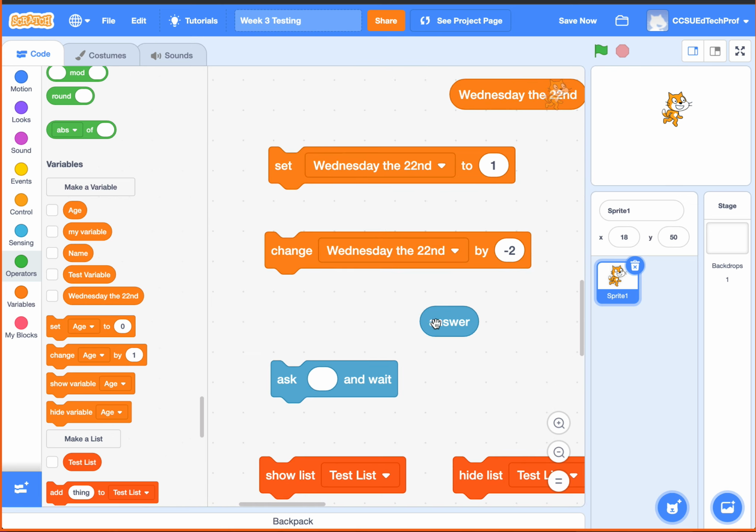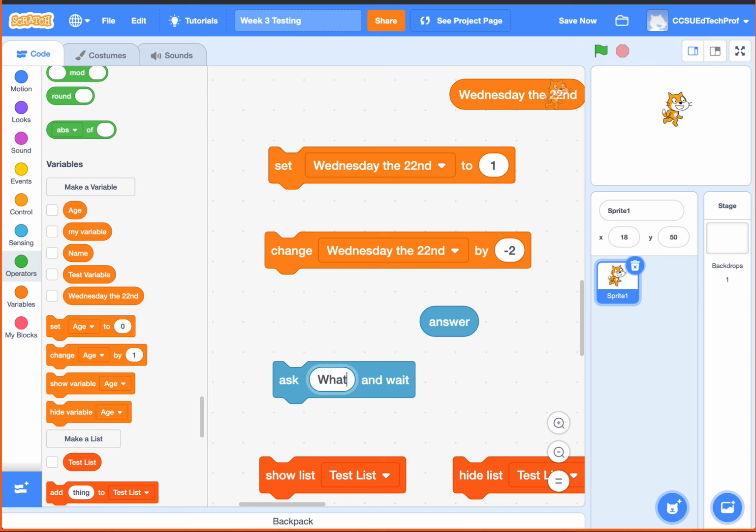And this is connected to this programming block that's called "ask blank and wait." So this is really key for anytime you want user text interaction, when you want the user to provide you with some information that then the program can use. So what goes in the ask bubble can be anything, any question, anything you want to frame.